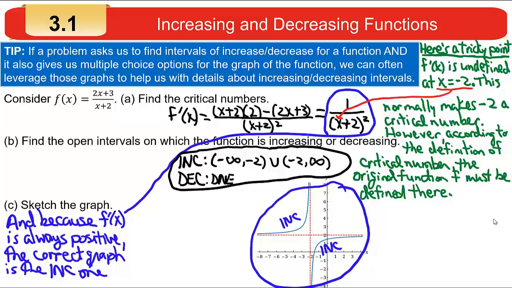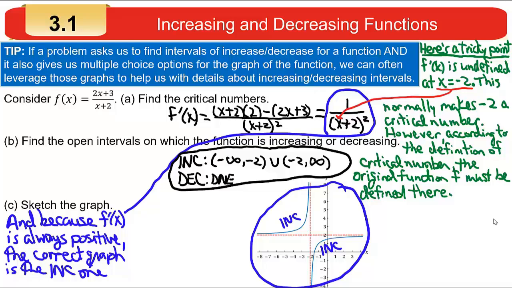Now, if you want to think of that as tricky, well, then it's tricky. But what would have normally been a critical number by looking at the denominator being undefined is not, in fact, a critical number because the original function is undefined at that value as well. And the numerator can't be 0 because the number 1 can't ever be 0. So the only possible critical number at x equal minus 2 gets kicked out because it's also not in the domain of the function. You cannot call anything a critical number if it's not in the domain of the function.